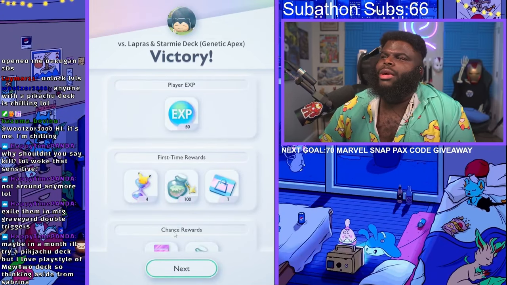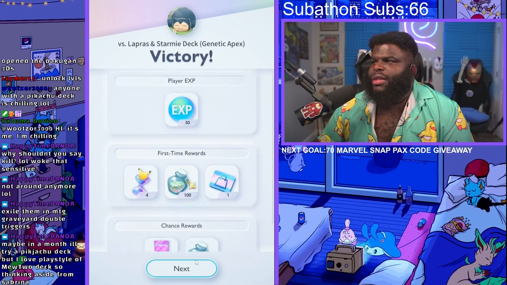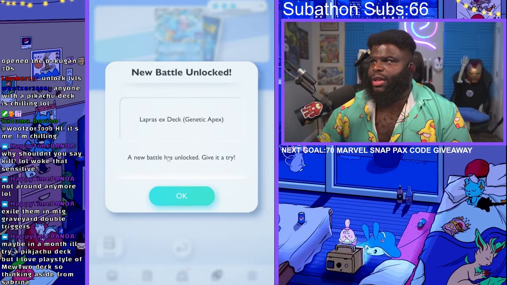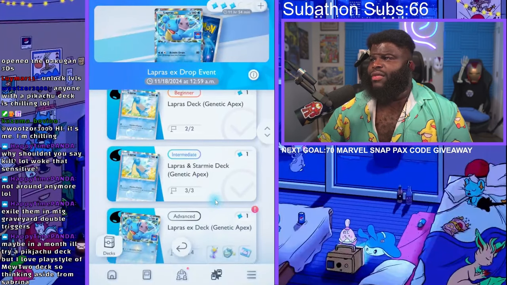Let's go. We got another promo pack. I haven't opened up anything yet though. I'm gonna save that till after we win with this, and we'll do a little pack opening in the video. So now we got a new battle. I'm guessing this is the advanced.